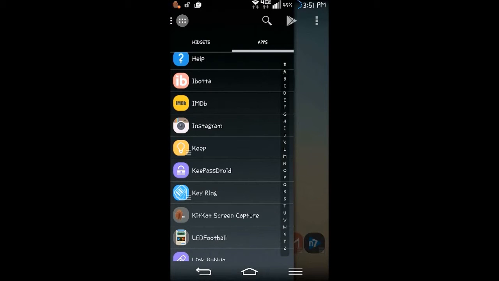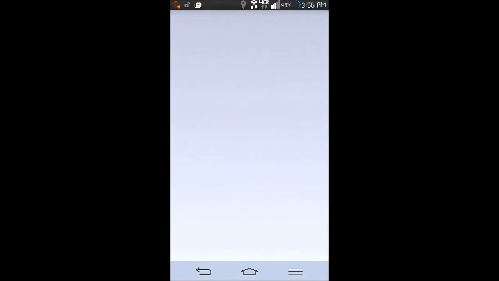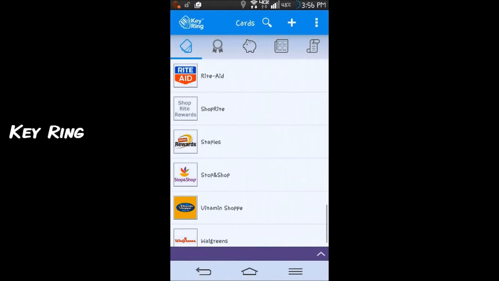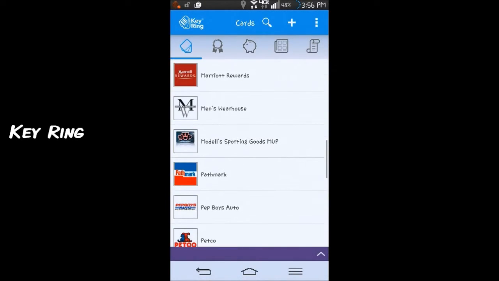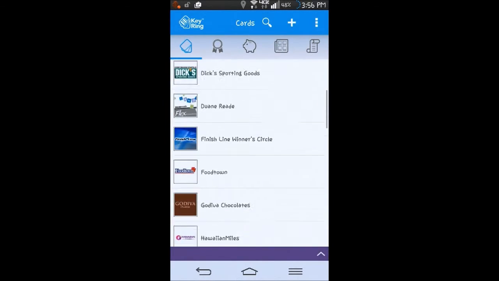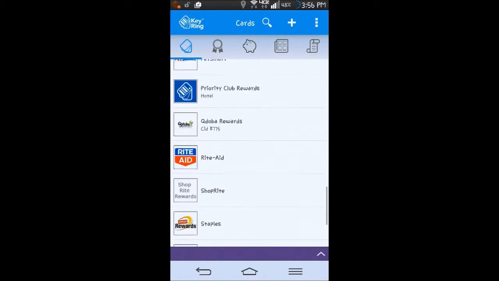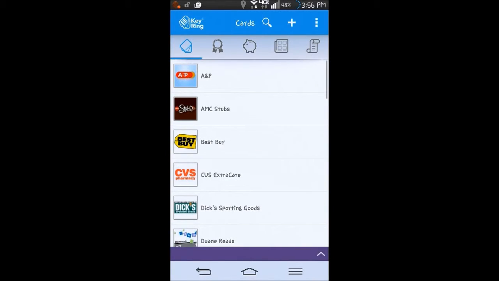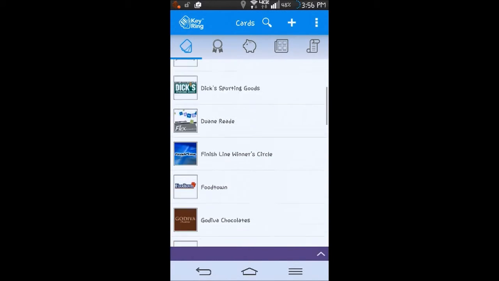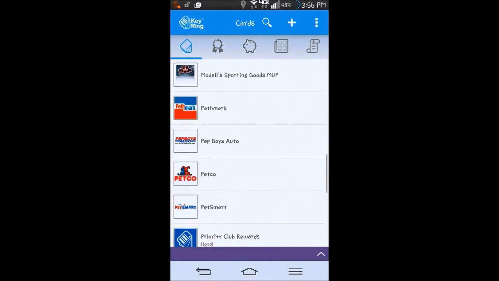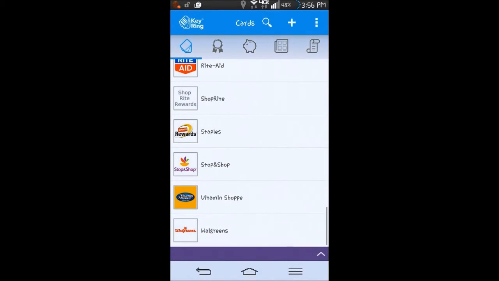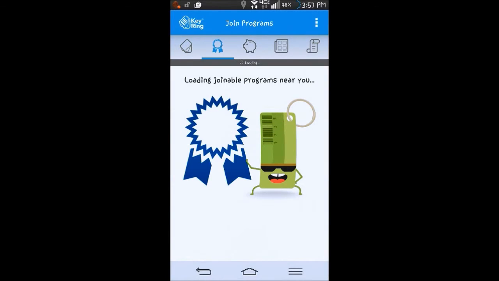Okay, next app here is Keyring. So this is a great app because, again, you have all your supermarket cards and discount cards in one app rather than carrying them on your keyring or your wallet. So all your supermarket ones, even retailers, and also I have my AMC Stubs rewards card on here.